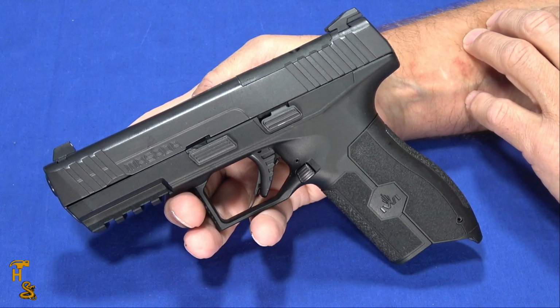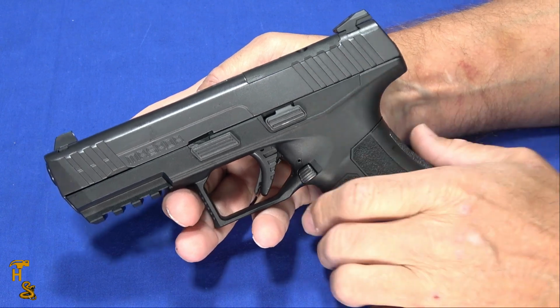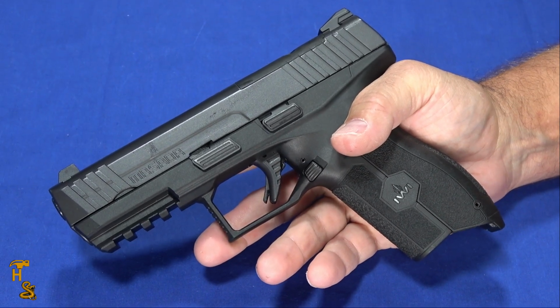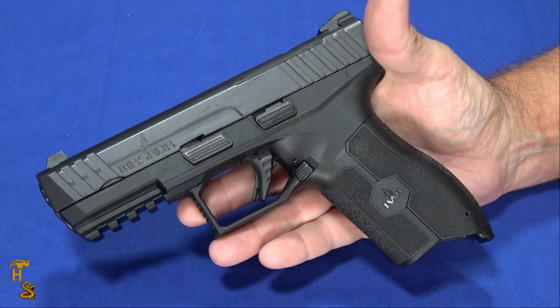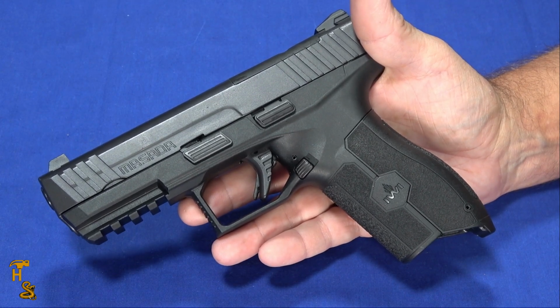So, to wrap up, I do like the gun. I really like shooting it. I found it very comfortable to shoot, very flat shooting. I would recommend it. I'm not worried at all about that little bit of issue with the S&B because with other ammo it ran flawlessly and that rectified itself. So overall, I would recommend this gun. I think it's a well done entry into that market by IWI.